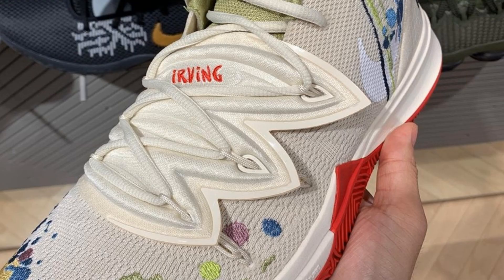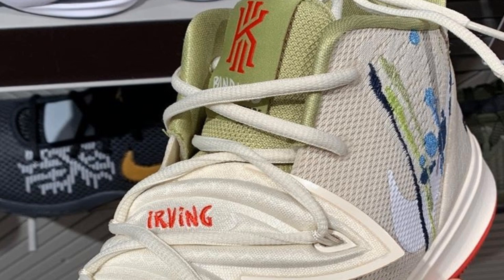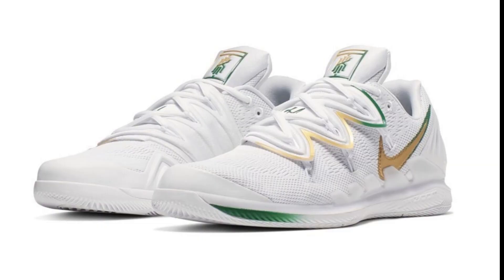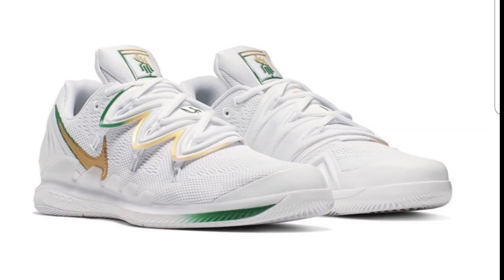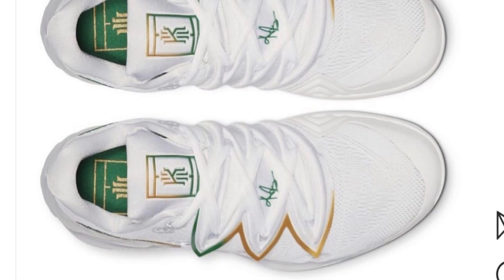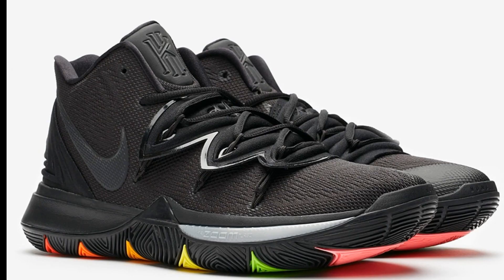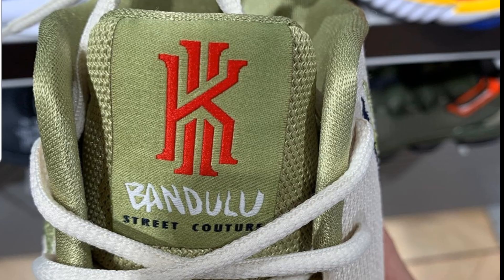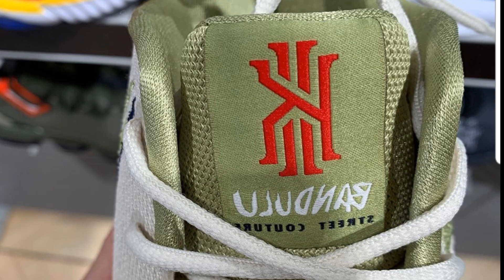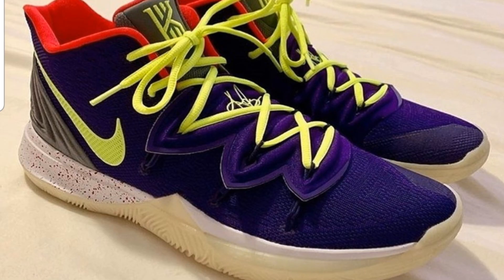Let me know your honest thoughts and opinion on these. The detailing is pretty sick, the color combination is dope — gives me almost an Iket vibe, the concept Kyrie that he came out with, just with slightly different colors. Mesh upper. What do you guys think about these Vapor Xs? Are these something you want in your collection? As well as the Kyrie Low 2s that we did a video on yesterday — those are pretty dope in the crimson orange. Kyrie 5 with all black with the rainbow outsole. Pretty crazy what they're doing over there at Nike, man. It's only going to get worse — worse in a good way, of course.